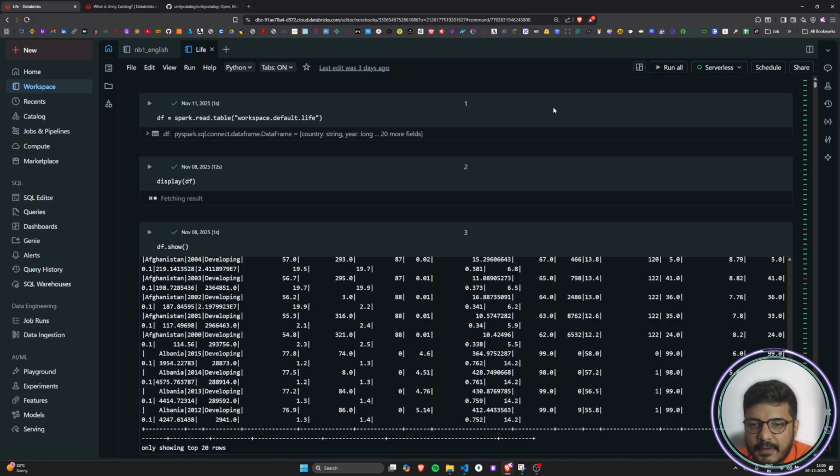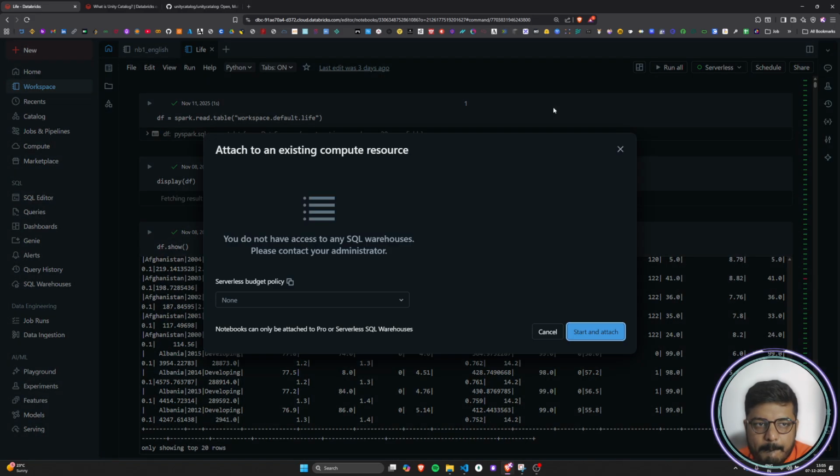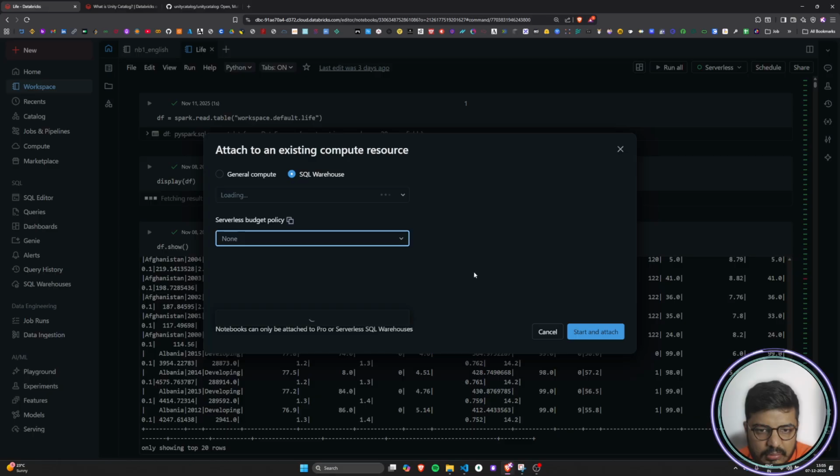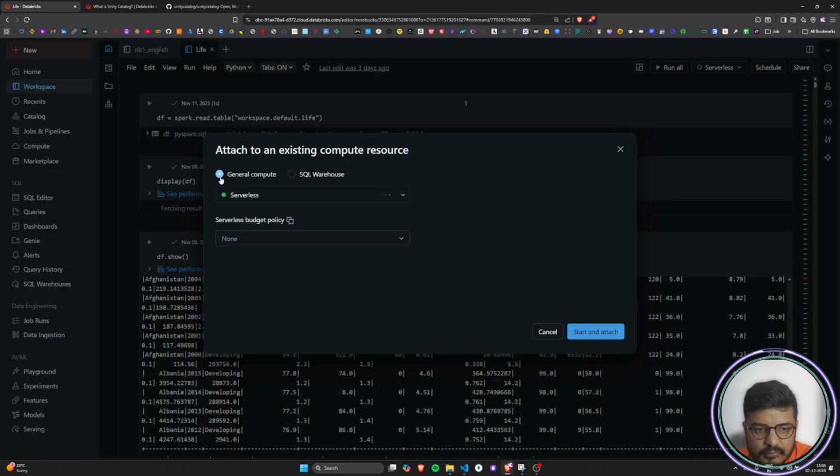Let's click on this more. Serverless budget policy. No, I want a general compute. If I click on this drop down, it is showing me the serverless, so I can start and attach this server once.